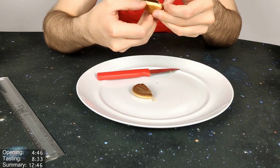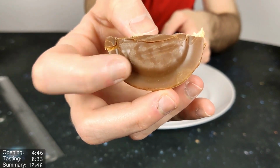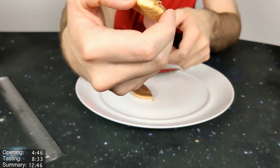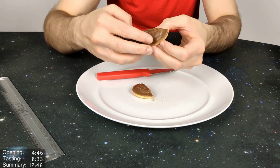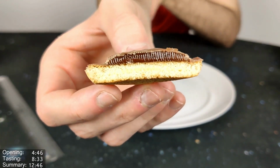You can see there, and there's some light going through. I don't know if you can see. Seems like a bit of light piping there. You can see it's coming through the chocolate a bit. And then we can make that out. Interesting, yeah. It's quite nice and bright. You see, if you hold it at certain angles, it does go through quite well. So it definitely is a bit of an advantage over the dark chocolate that you normally get.